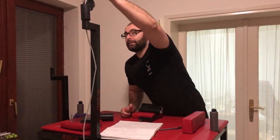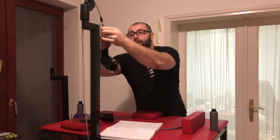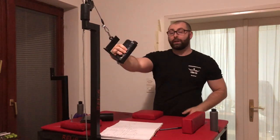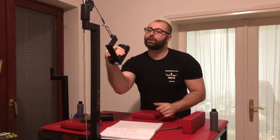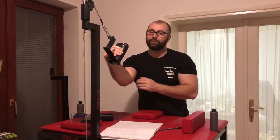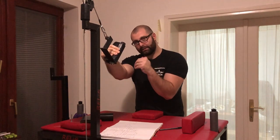and then either top roll him, go to the side, hook him, whatever you decide. So yeah, that's one of the exercises I do use for cupping, and it's one of the really good exercises in my opinion. As you can see, I try to put my fingers fairly straight, my wrist fairly straight, and I'm not making big moves with this. My point is just to do it like this.